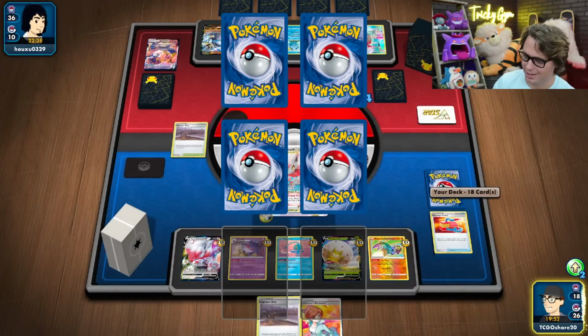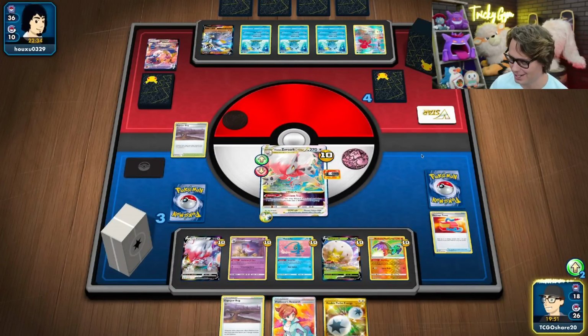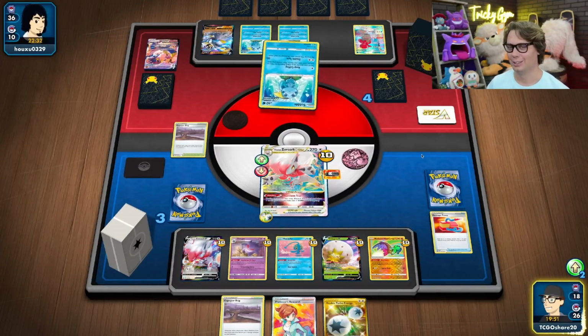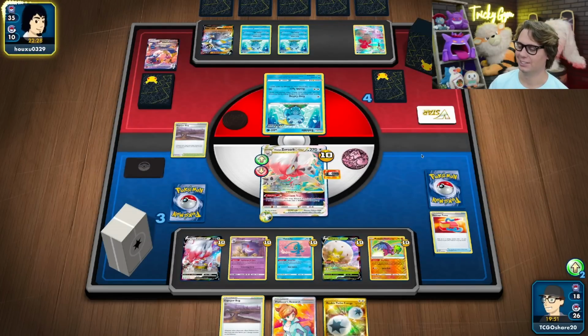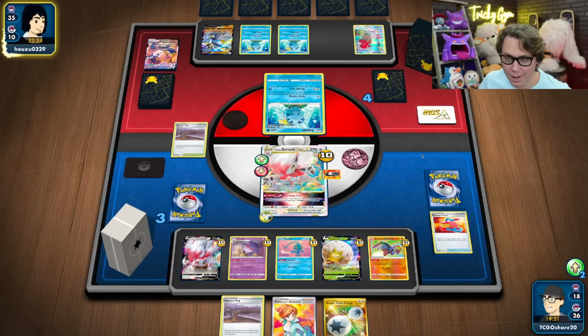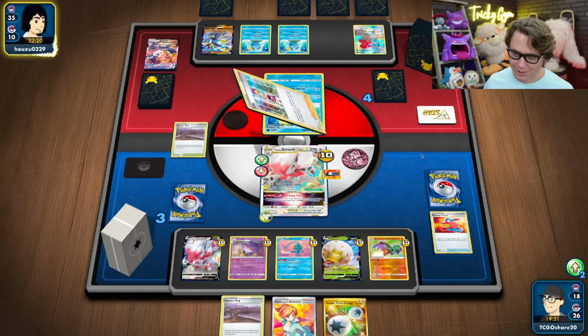Research. Not a bad card to have. Oh, those are 3 insane cards. Poggers, Poggers, Poggers, Poggers. Okay. So what you're saying is that there's a chance.